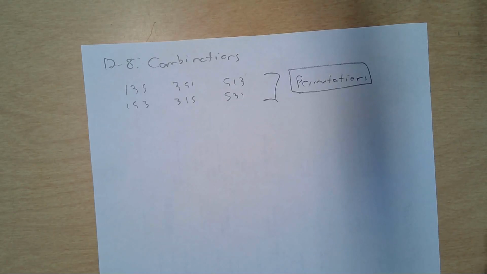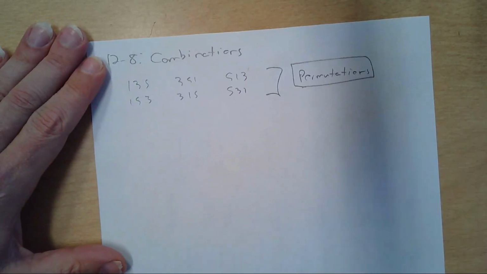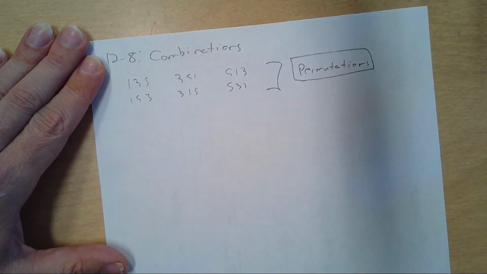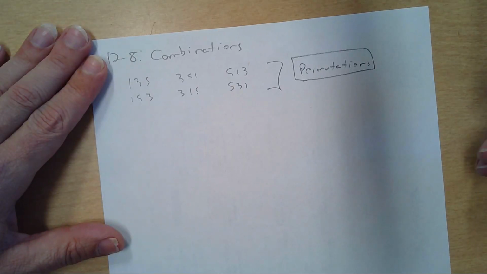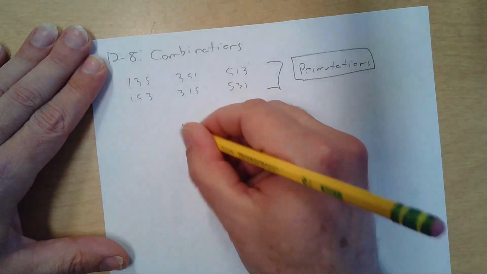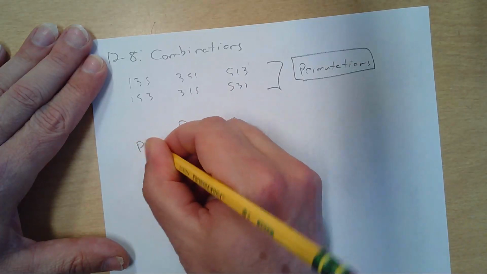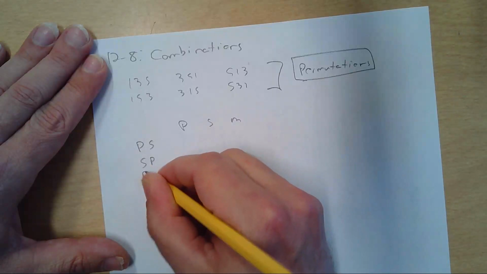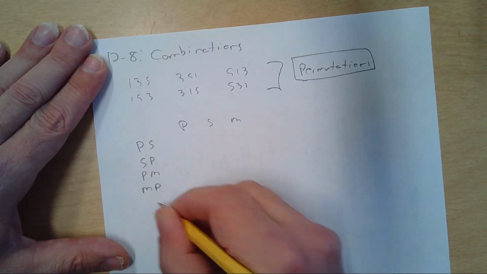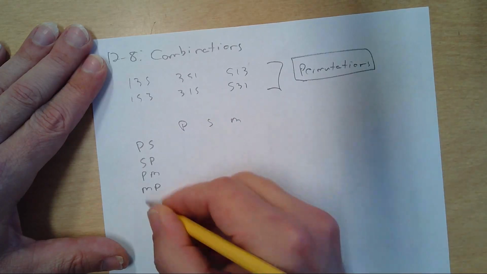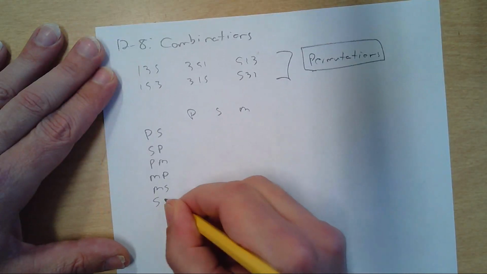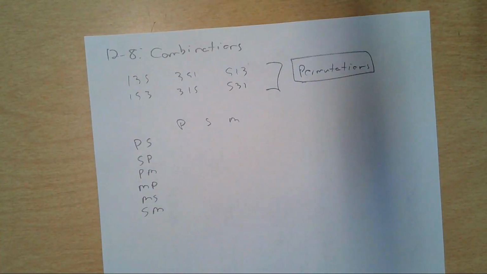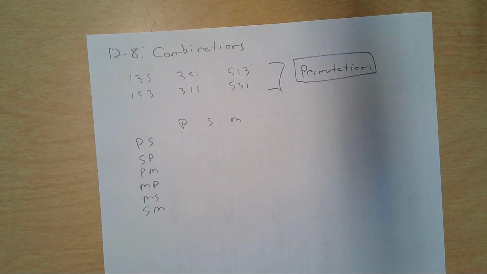So when we're talking about combinations, think like a pizza, where I've got pepperoni, sausage, and mushrooms. Those are your choices, and you pick 2 of those 3 toppings. So I could have pepperoni and sausage, pepperoni and mushroom, mushroom and pepperoni, mushroom and sausage, or sausage and mushroom. Again, still like the letters, there's 6 different permutations available to us there, right?